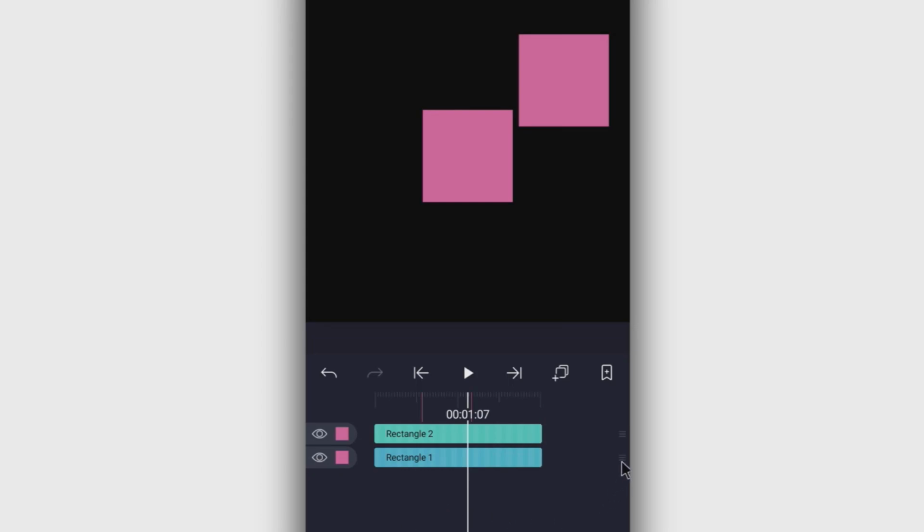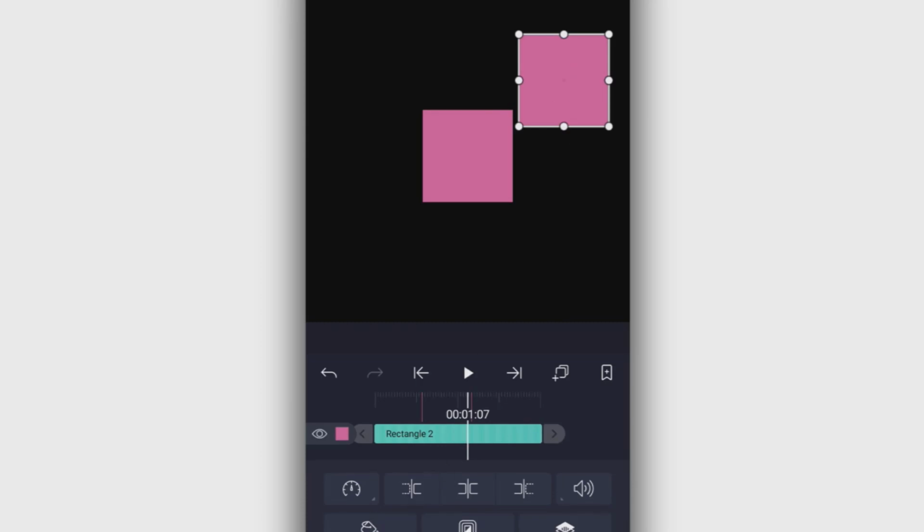And there is this, I don't know if you can see it, depends on your phone. If you're watching this on high resolution, you'll probably be seeing these three dots, these two lines. It helps us to rearrange our layers. For example, I can move this to the top or move this to the bottom. Now what you'll notice is that it doesn't affect how the items are being arranged here. But assuming this, let's change the color for this.